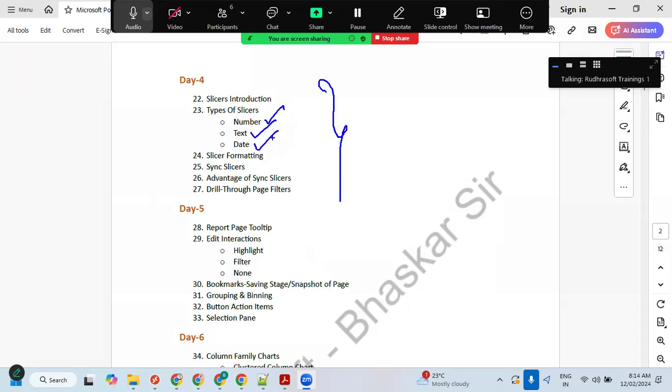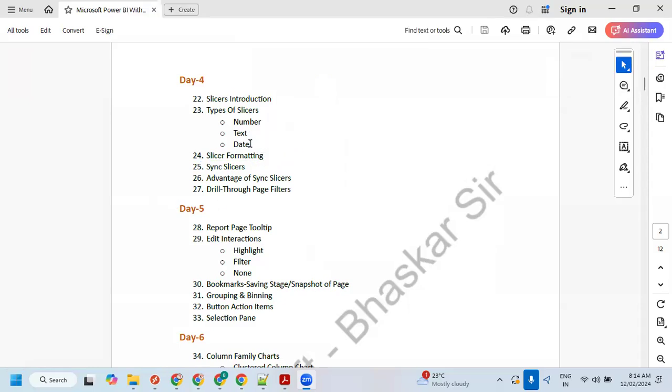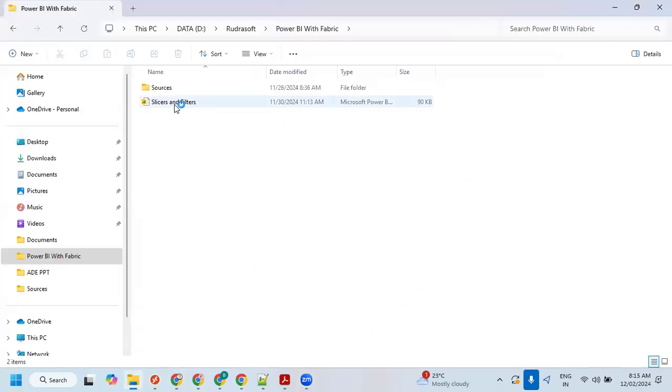And to make it look and feel better, we need to know how to do formatting, so that also we came across. Let me open the file we worked on in the last session on Friday. I'm just opening that file.